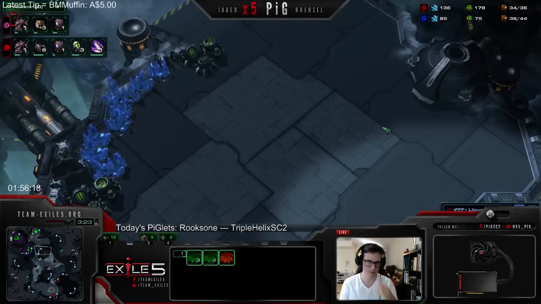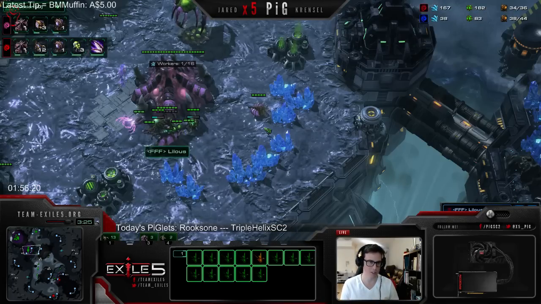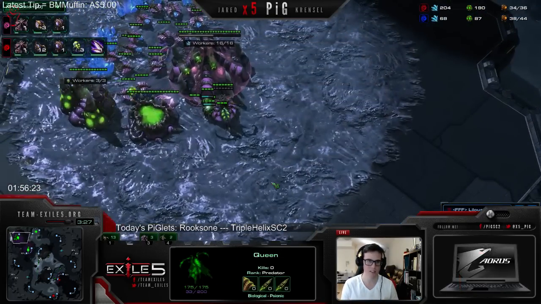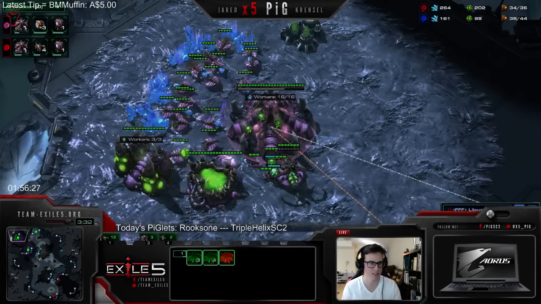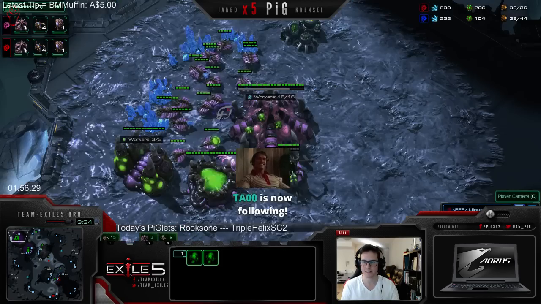Yeah. So that Overlord's really important because what you have is these larva injects pop. He's got to keep his injects going. Oof. Missed an inject on his natural. Nasty. That's nasty.